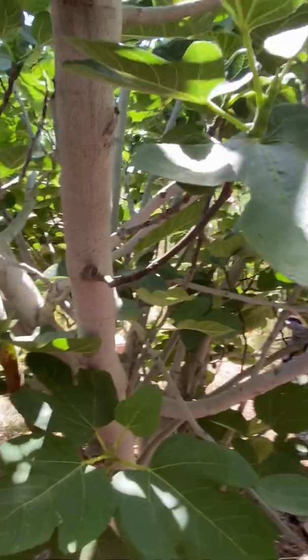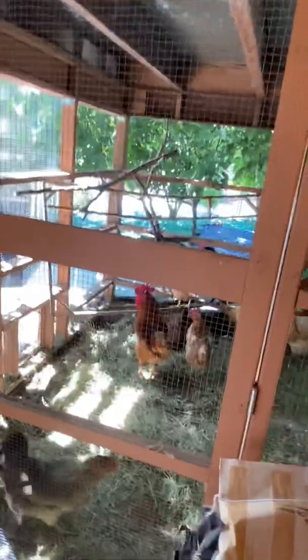So I'm going to have you go in, and I'm going to have you go in too, Margie. Should I take the basket? Take the basket. Got the basket. How about if I film from here? We're going to go in the chicken coop? No, we're not walking in poop. You're going to go down this hallway. Oh, for the egg collection area. For the nesting. Oh, the egg collection.